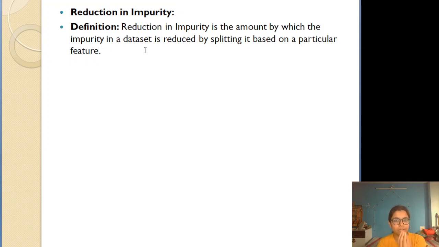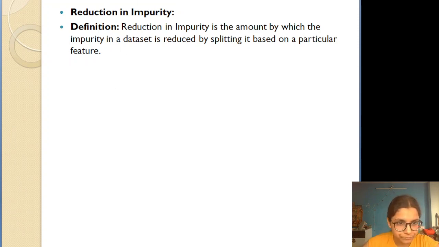We do splitting, we have a splitting criterion, right? So we reduce impurity through those splitting terms based on a particular feature. So this was reduction in impurity.